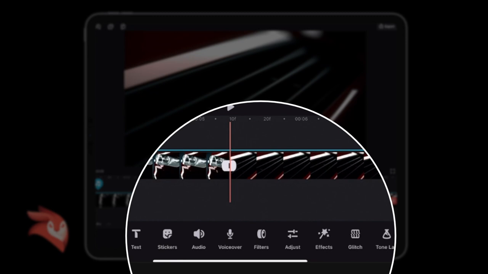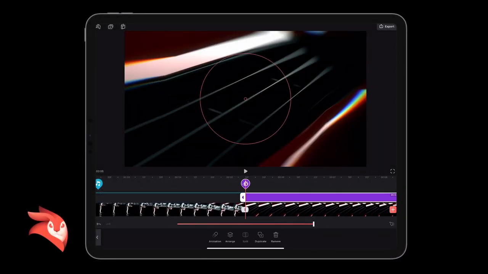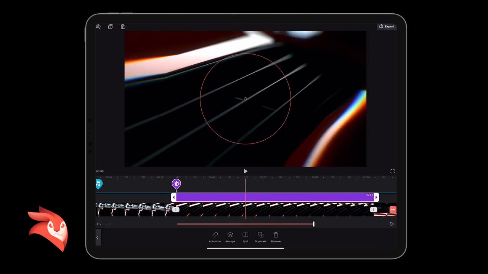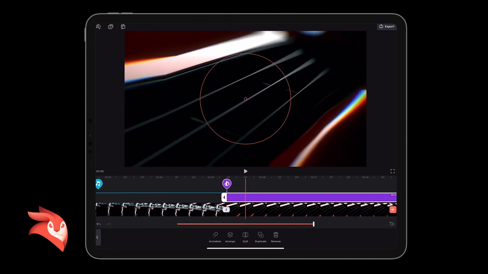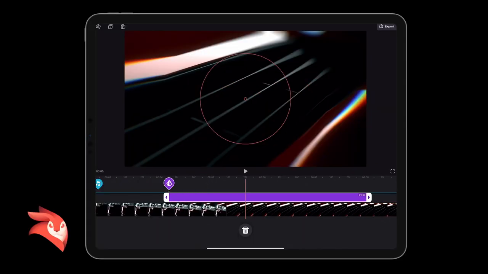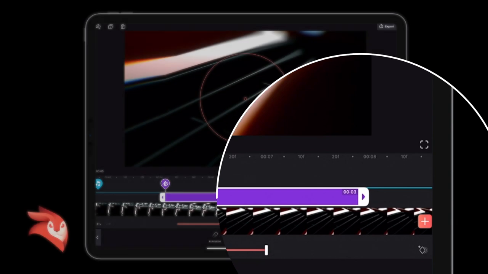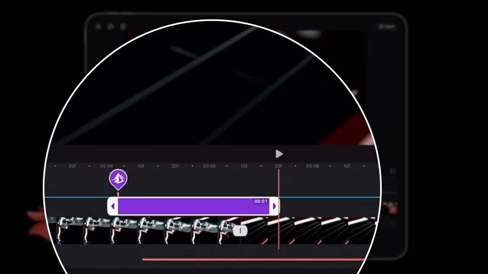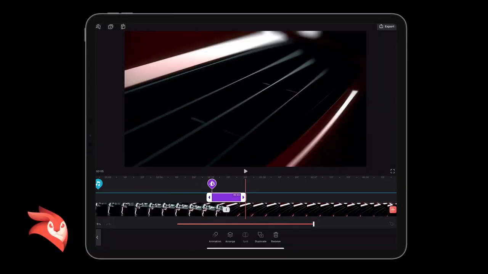So I'm just going to go to my effects, and I'm going to add a prism effect. This prism effect will be quite big like this. All I'm going to do is click the little teardrop to drag it down a little bit, and we don't need this effect to be big at all. So I'm going to grab the anchor points at the end and pull that right in, so it's just like a frame either side of that cut.